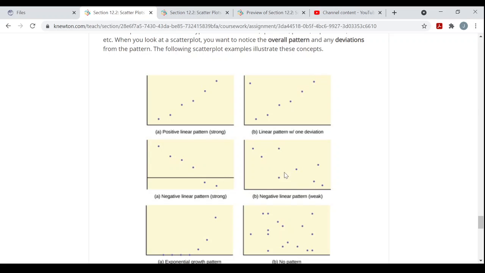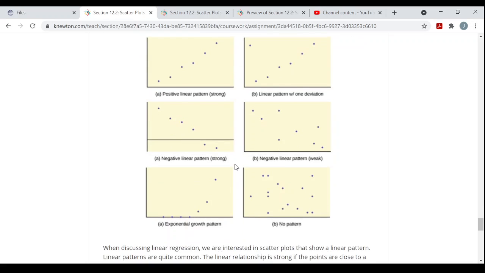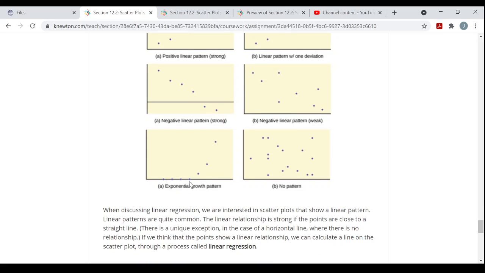And you could say it's linear, but it's very weak. Right? These points are pretty far away from forming a line. They're not like these points. These points are pretty close to forming a line. So I'd still say the relationship was negative. And if you want to say it's a negative linear, it's just a weaker version of a negative linear relationship. Now here, with these points, this definitely looks like one of those exponential functions, y equals 2 to the x, 3 to the x power, stuff like that. So this would have a strong exponential pattern.